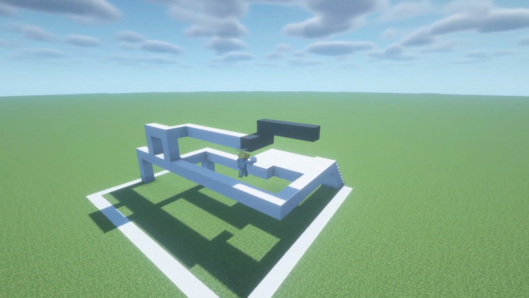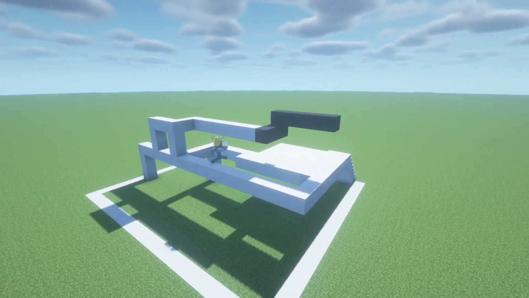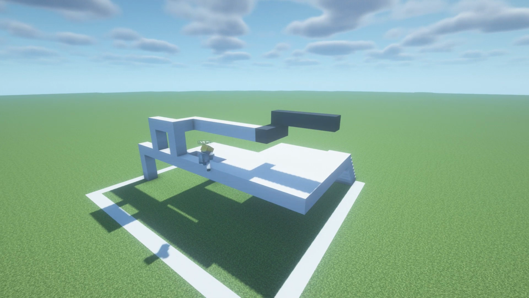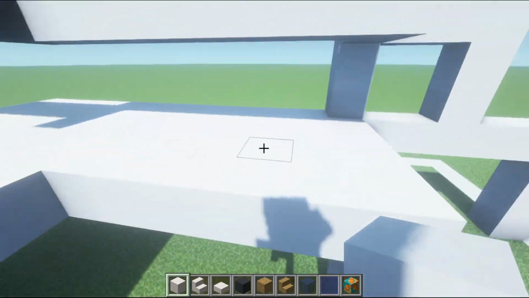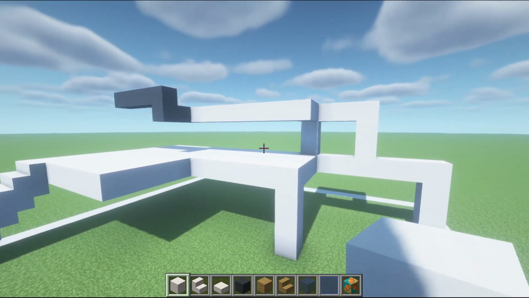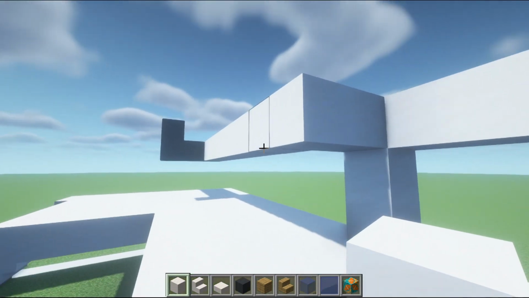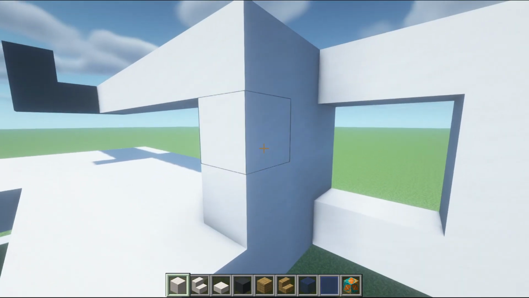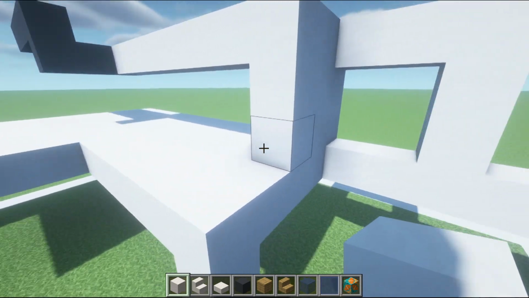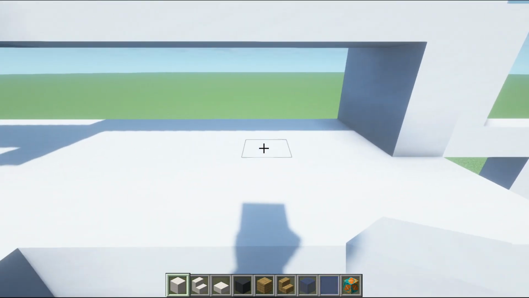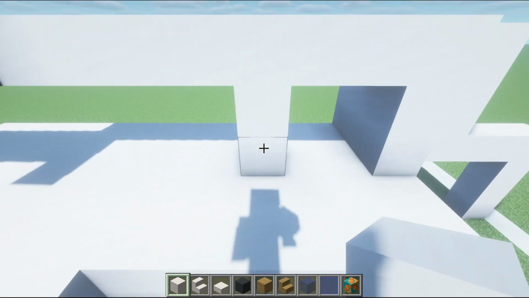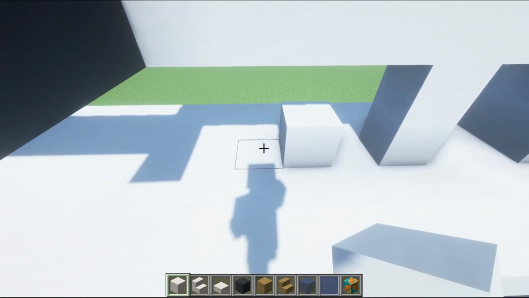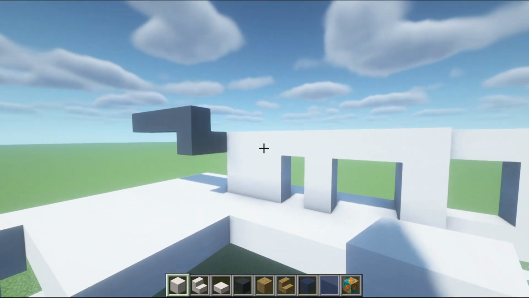The house is divided into 2 different levels. Of course, we've got the ground and then this one. And we want the second story, of course, just to join it down onto the giant platform that we've just made. So we want to start on the right side here, and we will join these 2 rows of quartz down to the platform. We then want to leave a gap of 2, and then place another row of quartz joining down, or up, depending on how you look at it. Leave a gap of 1, and then join the rest of the row of quartz downwards.